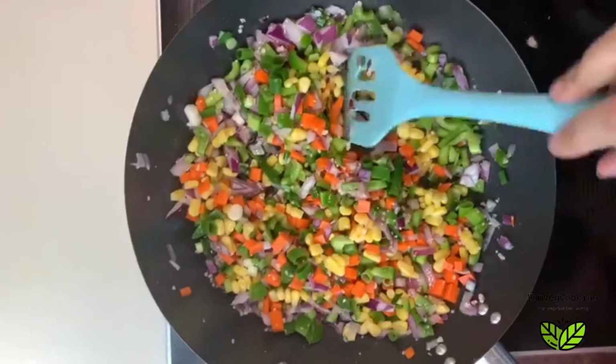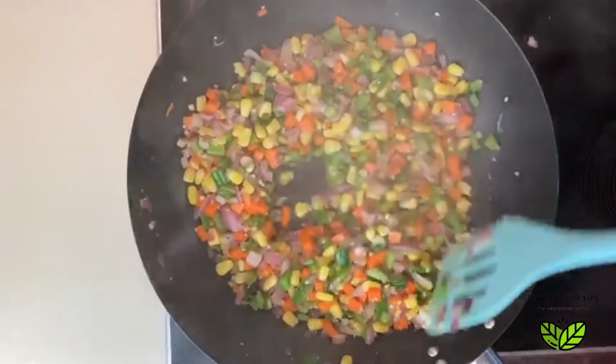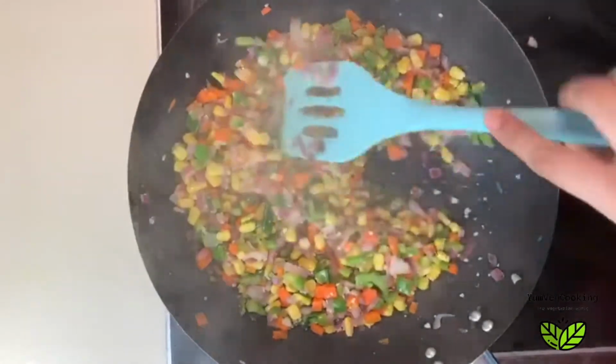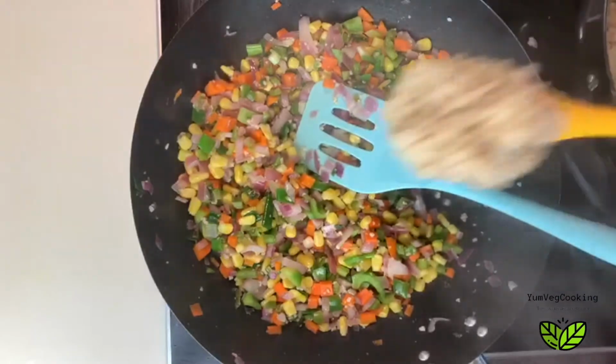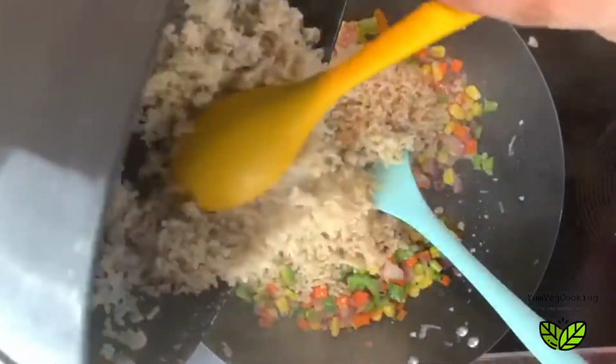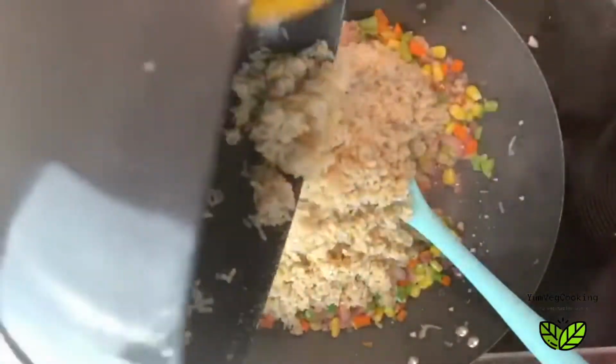It's very important to cook these veggies on high flame. If you have a Chinese wok, then it's better. But if you don't have it, you can just use any kadai. So we'll not cook the veggies too much. Once they're done, one important thing is to add the rice first. Never add the sauces and the veggies because otherwise they won't mix well.